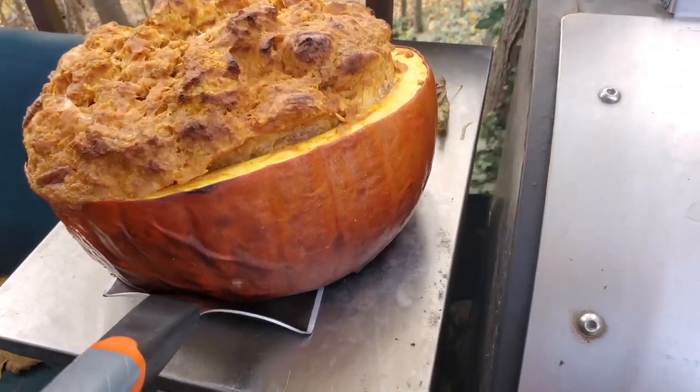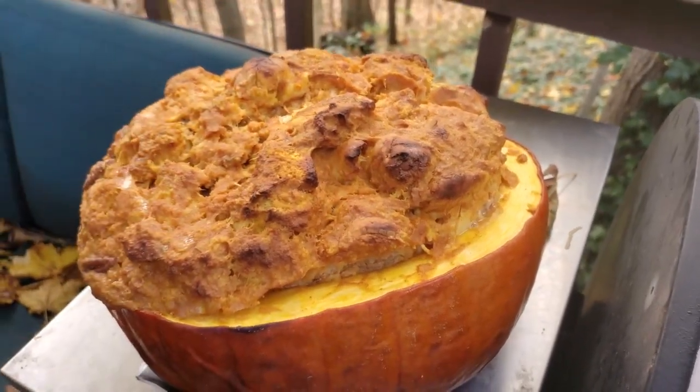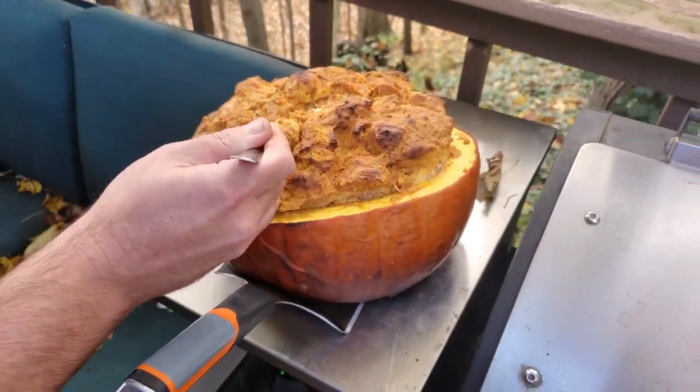Stay tuned. Welcome back. Let's give this thing a taste. This smells amazing. Look at the nice crust on the top of this. The smell is just wafting. Let's go ahead and give it a bite. Cheers, folks.